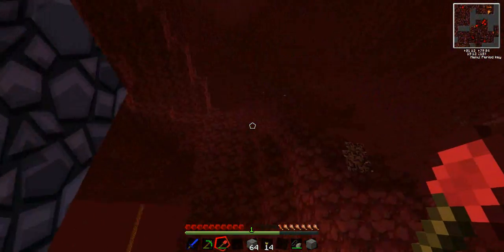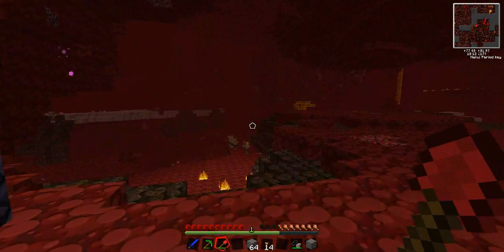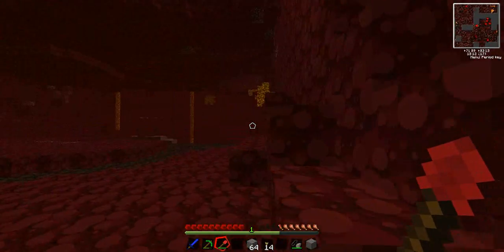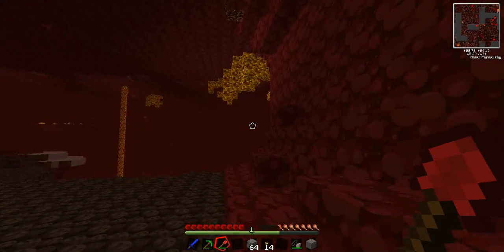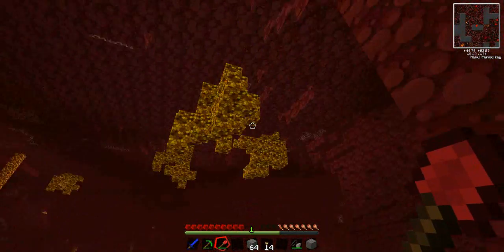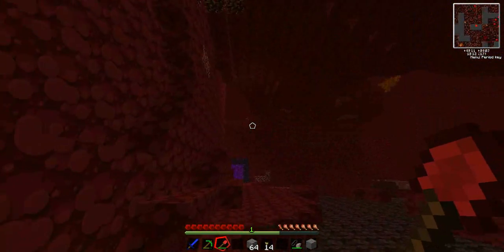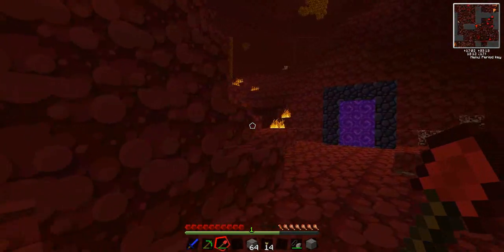And here we are, in the Nether. Wonderful place, isn't it? Now, what we're here for is glowstone. I'm trying to find a vein that's fairly close. This one looks perfect. Hopefully it won't get annihilated by ghasts. That one's actually right over a lava lake. I don't want that.